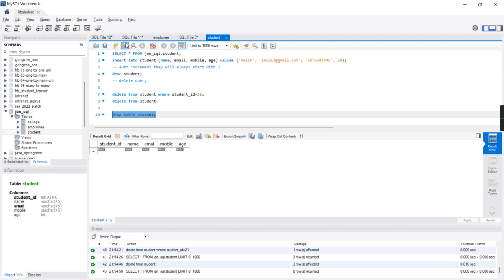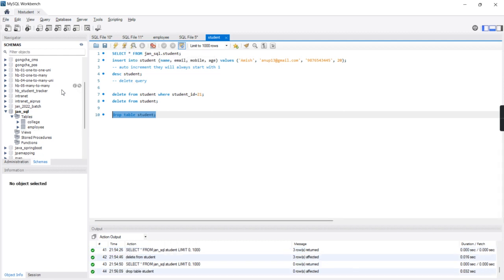Let me execute this query. Now see, that student table is deleted here. So via the drop query, you can delete your table as well. Got it? So this is your deletion. So that's it for today.